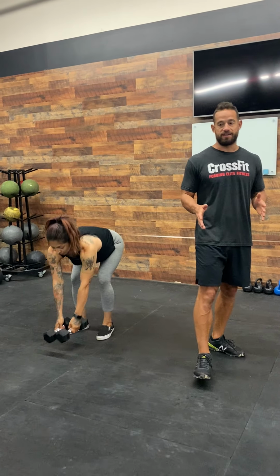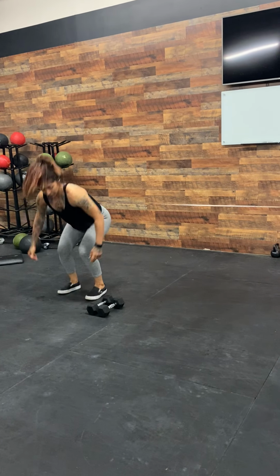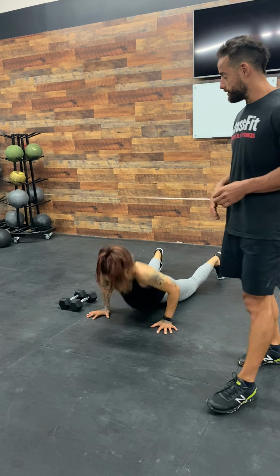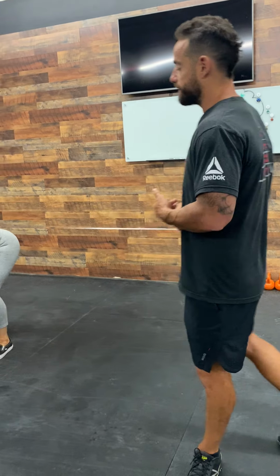You're gonna do 45 seconds of that. And then you're gonna go to 45 seconds of burpees over the dumbbells. And we're going to do those like that. And now you're gonna repeat that for a total of 8 minutes. That's gonna be a total of 4 rounds of minute 1 and minute 2. Moving on to the finisher.